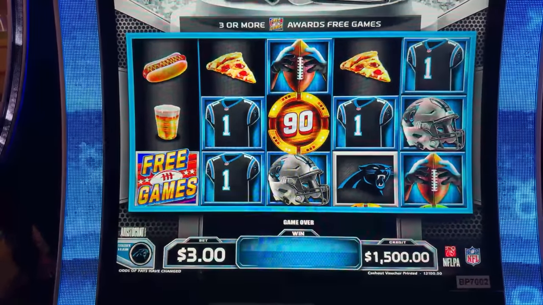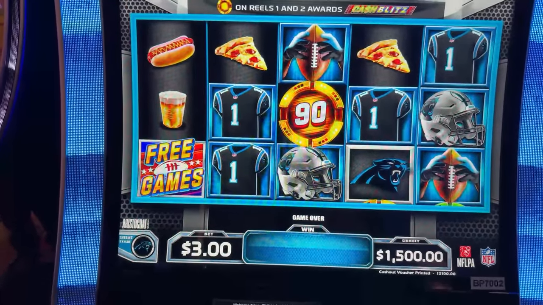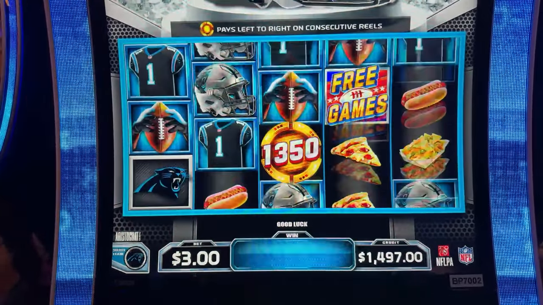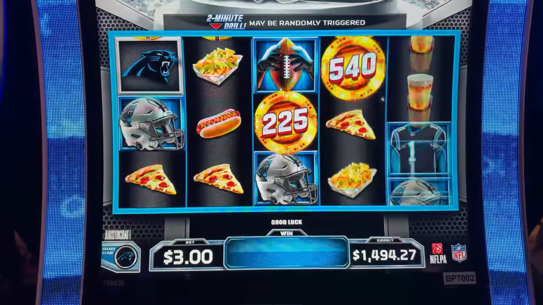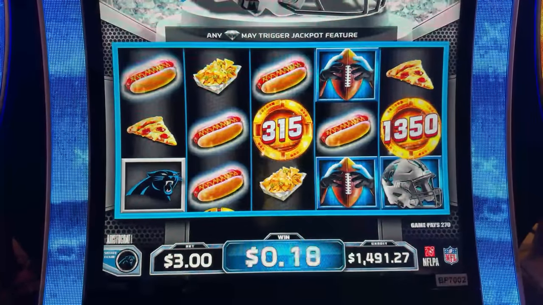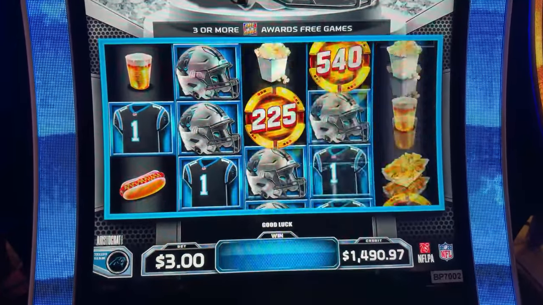Let's get it going. Line it up, Buttercup, says Gabrielle. Here we go, $3 a spin. All right, so we got these symbols right here. It sounds like they pay left to right. We have free game symbols out there as well, and there's a 2-minute drill that can happen anytime. Any diamond may trigger a jackpot feature. I'm just trying to read along as we go.